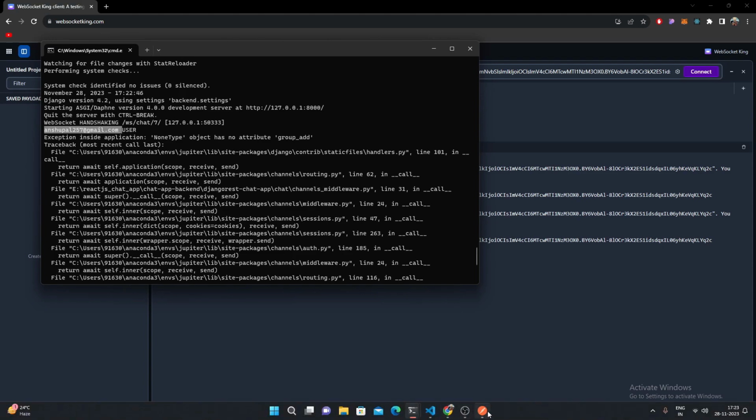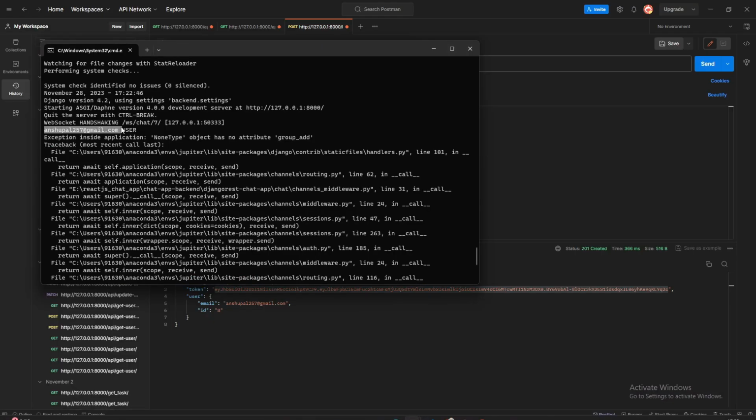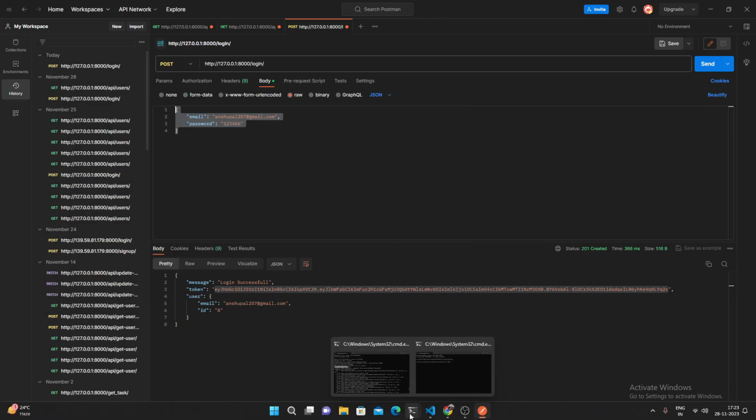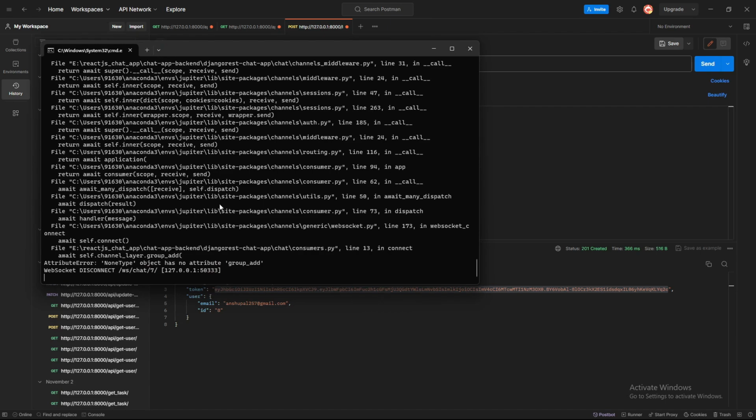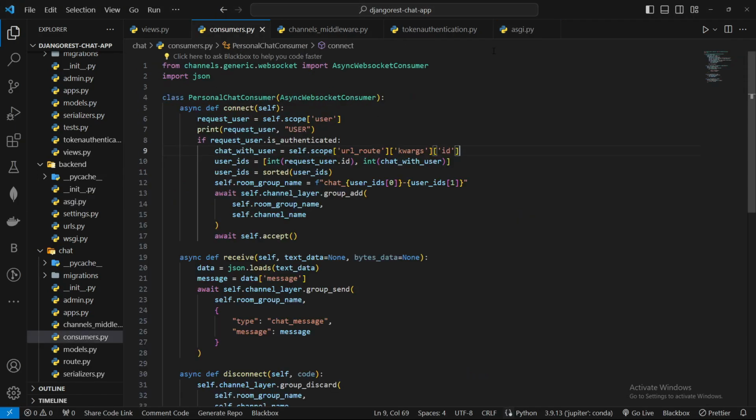Remember from Postman, this is the user I've created the token for. So at least I'm getting that particular user here. So let's see what the error actually is. Still NoneType object has no attribute group_add. Okay, so let's verify group_add.